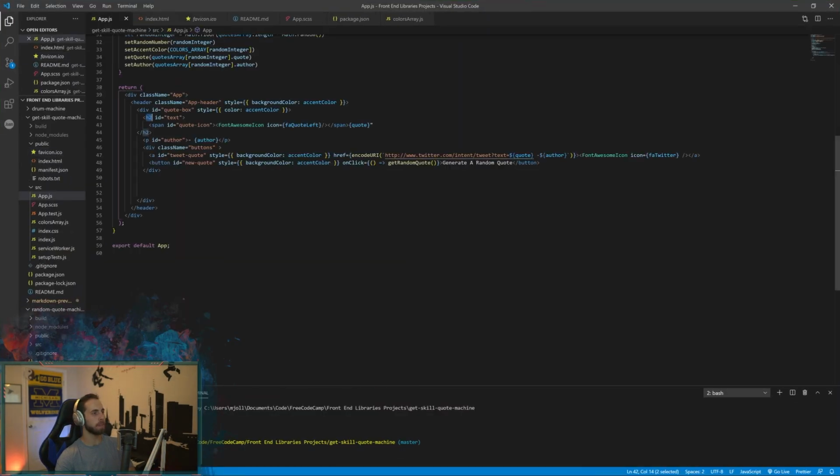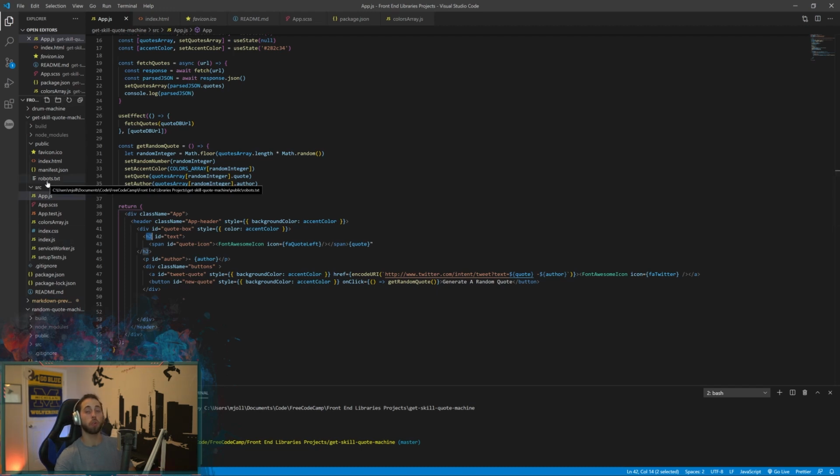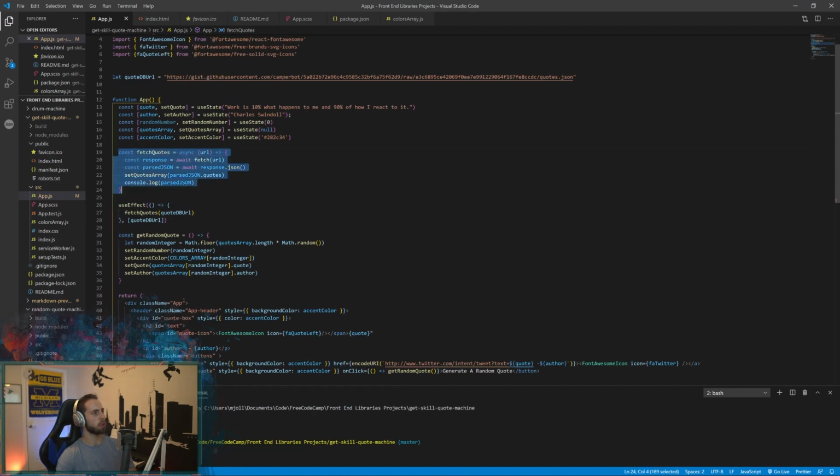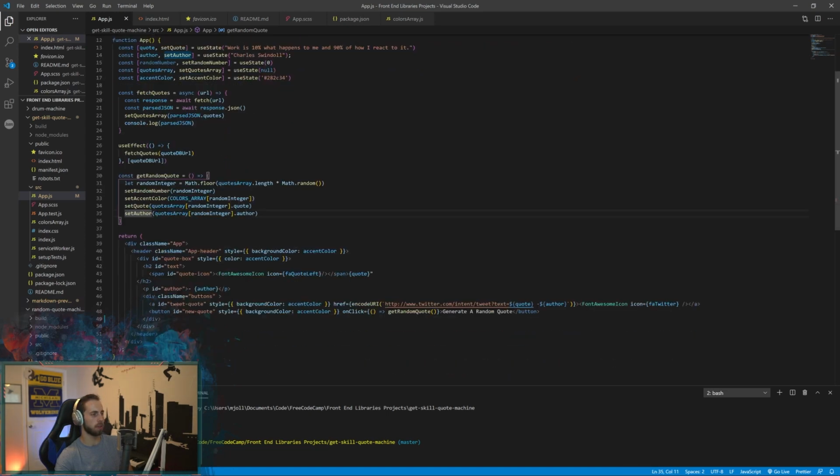It's a simple React app, and we didn't really go into components or project architecture or anything like that. But I want to draw your attention to a few things. First of all, it's a simple function that we have right here. Next, we're just using a simple useEffect. We're fetching the quotes like that. We're using a little bit of state right here. We actually do not need this random number anymore, but we were using that to generate a random number. And we were taking that random number, and we were setting that to be a random accent color, set quote, and author to be that random number. And that's how we were doing it.